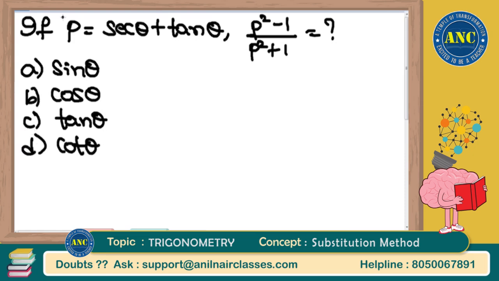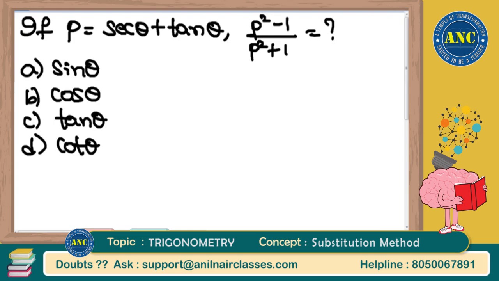Now, listen carefully. Can I do it like this? Think logically. This is where your expertise comes into the picture. Don't write secant theta as 1 by cos, tan as sin by cos, and then write it as 1 plus sin by cos, rationalize, keep getting the final answer, and then find P square minus 1 by P square plus 1. Instead of doing that, this question is given in terms of trigonometric functions. Secant and tan are given in this question. That means, can I say that this is a trigonometric question?